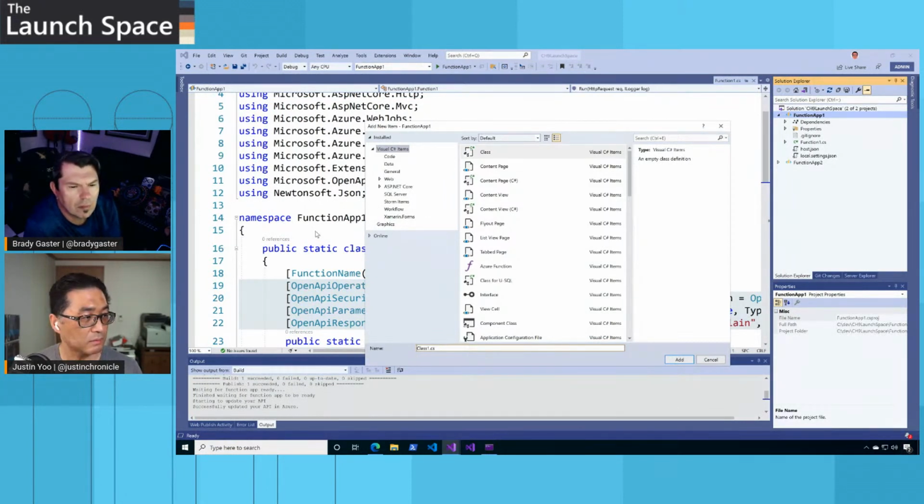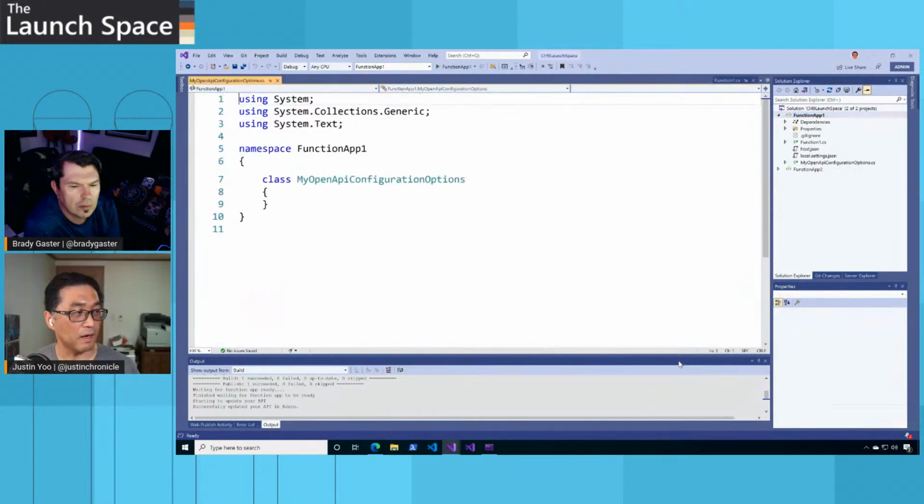If I put the OpenAPI configuration options here, then say I will copy that file into here.